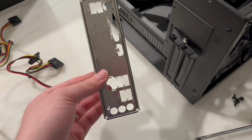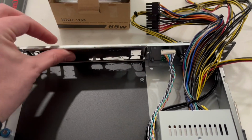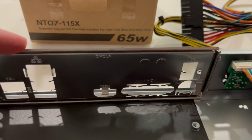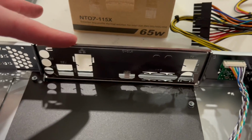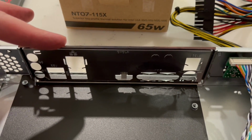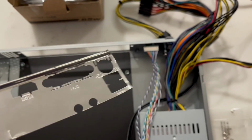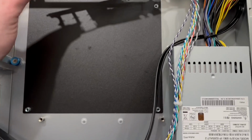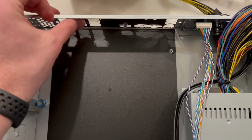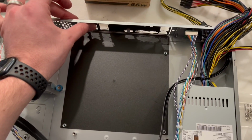So I took out the I/O shield like I was talking about in the other video, and you can see that it is just too tall to go in here. The motherboard will slip in here, but I might just get some tin snips and cut off the top. So I ended up having to modify this I/O shield, cut off a little bit of the side, a little bit of the top, and now I'm just going to have to stick it here, and then the motherboard can just push against it, and it seems to be fine.